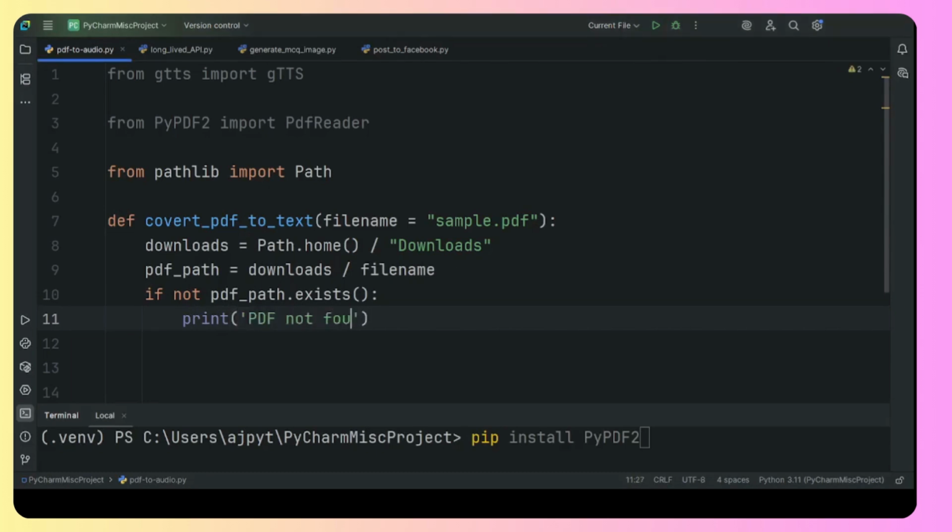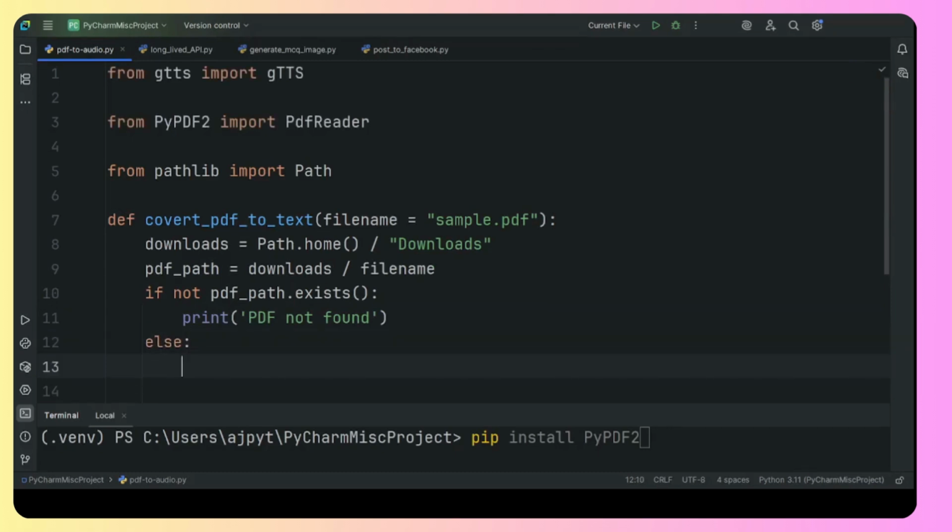PDF not found. So simple, right? And otherwise, this is a function, so what I'm going to do is from here only, I'm going to say return, and that's it. And we're going to return nothing. So if I have to return nothing, I can say None. Okay. So if the file does not exist, then we're going to return None. Okay.